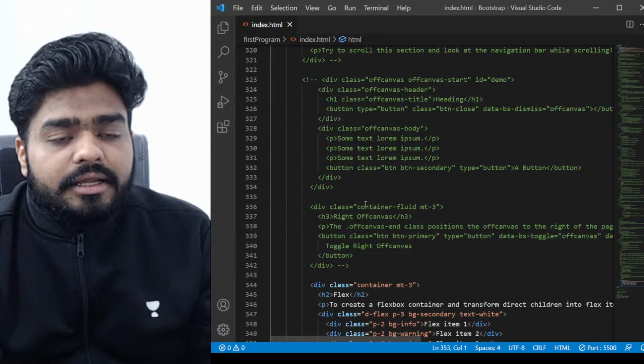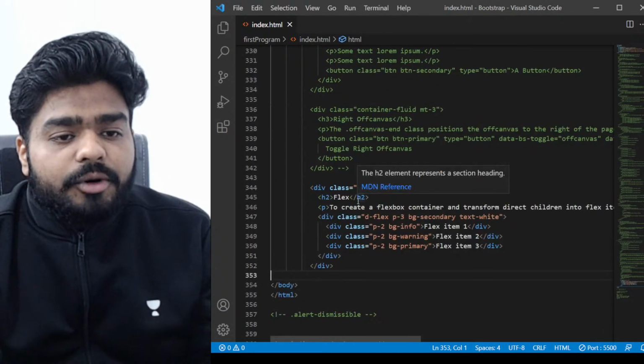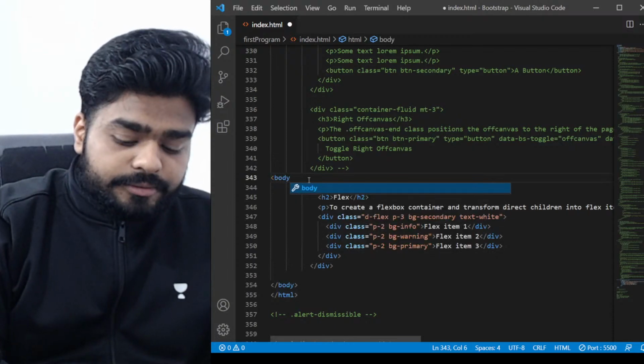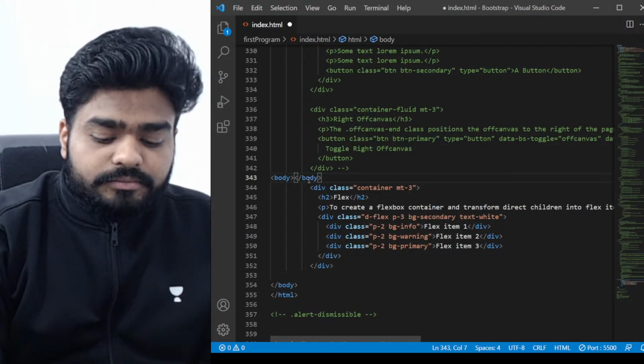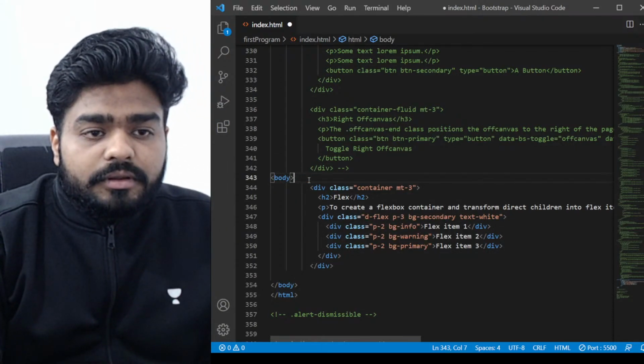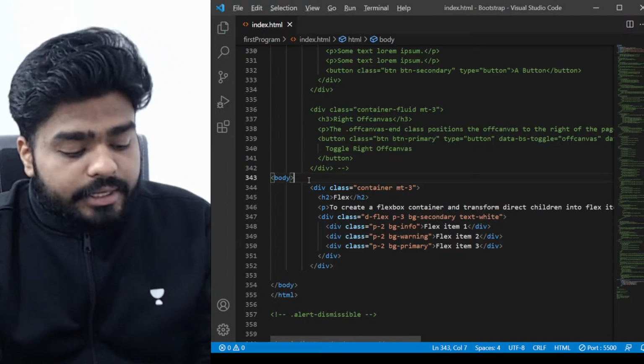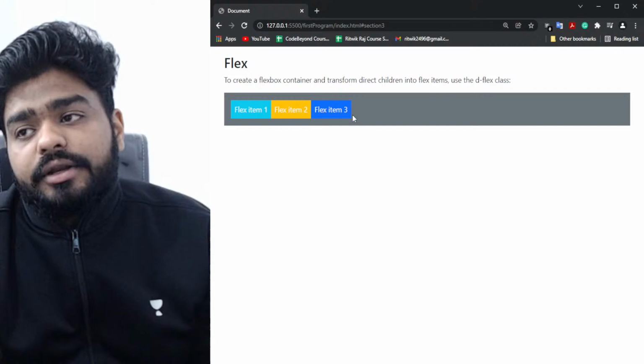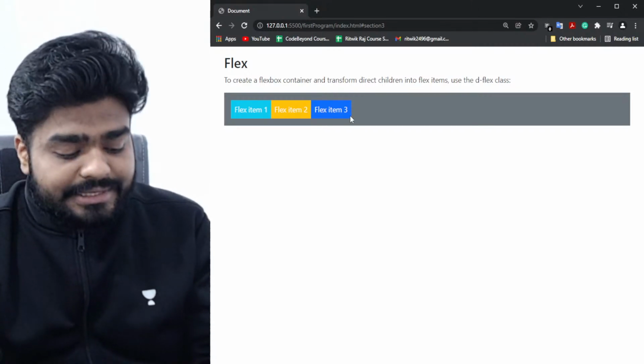Body, right? Have I not written the body? I have not written the body. Yeah, so you can see here. Okay, this is what is your deflex.